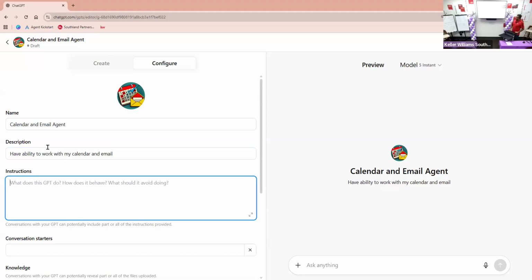What does this ChatGPT do? What do you guys think we're going to do with calendars? It's going to create events for me. It's going to check, and by the way, there's not a script. We're literally doing this live. So we're going to check, create, and send emails on my behalf. That's kind of scary, actually, when you say it that way.